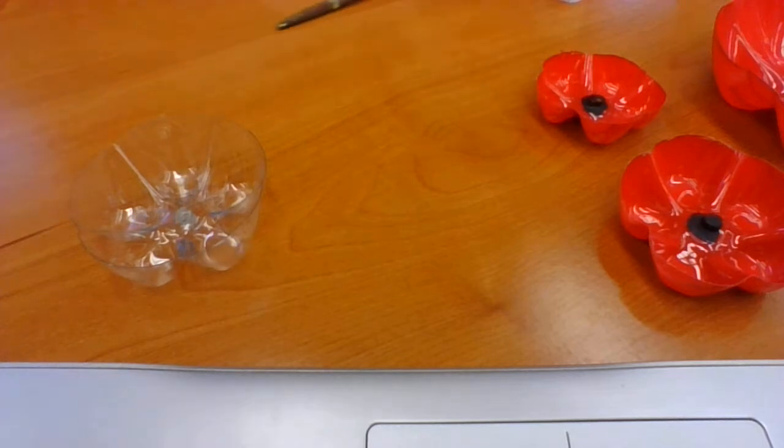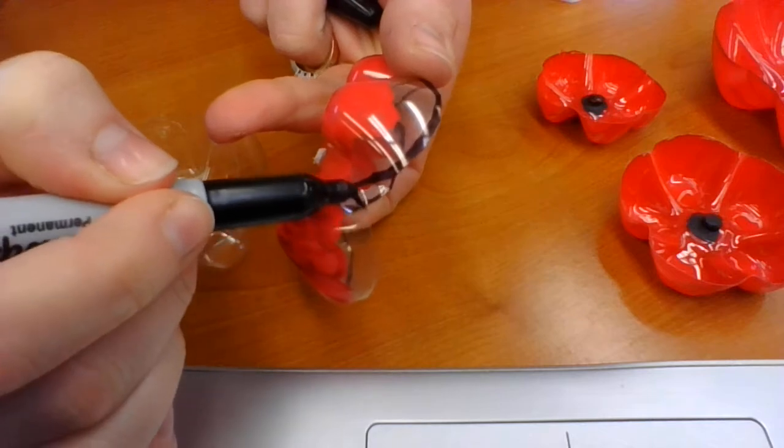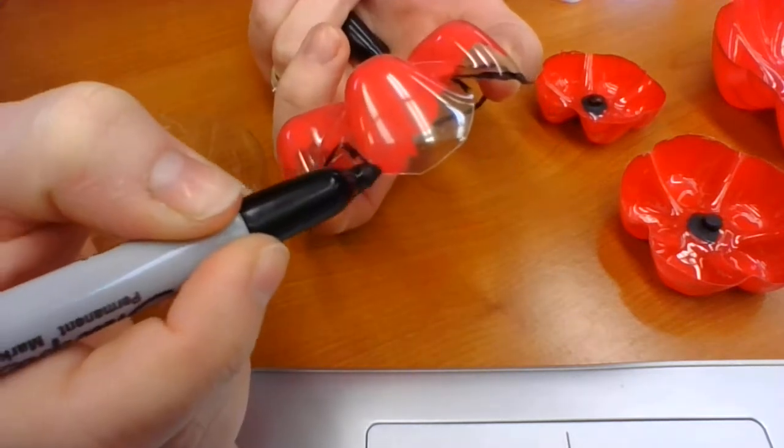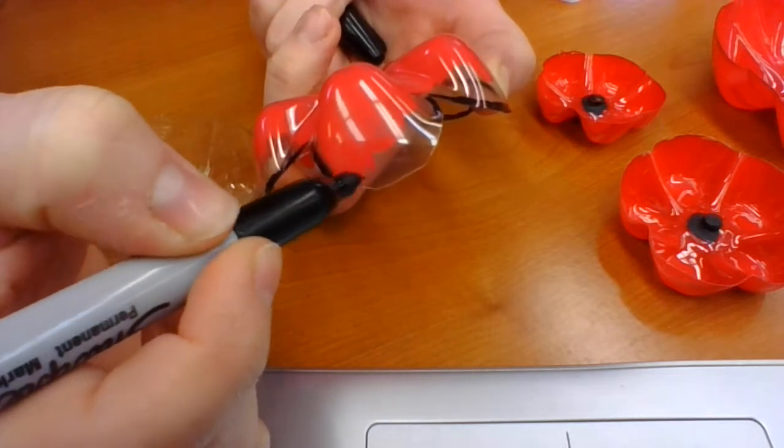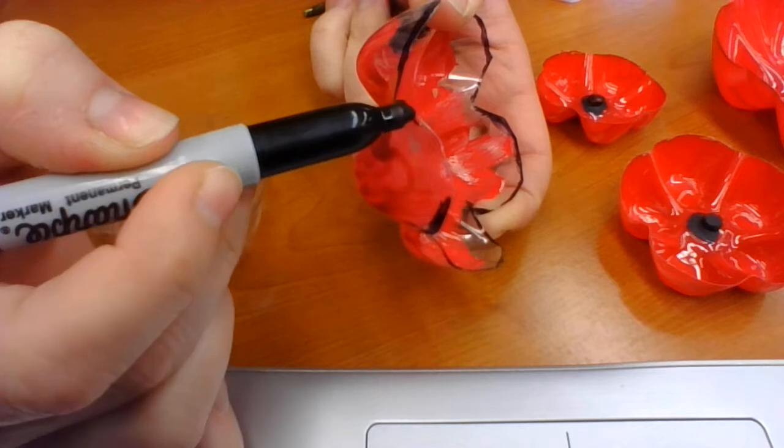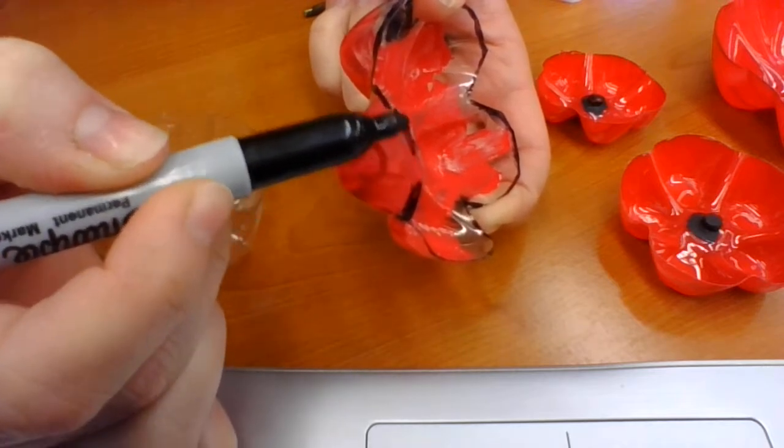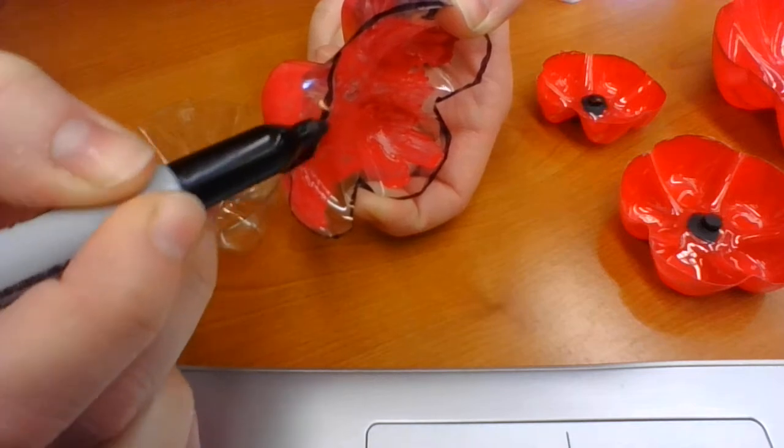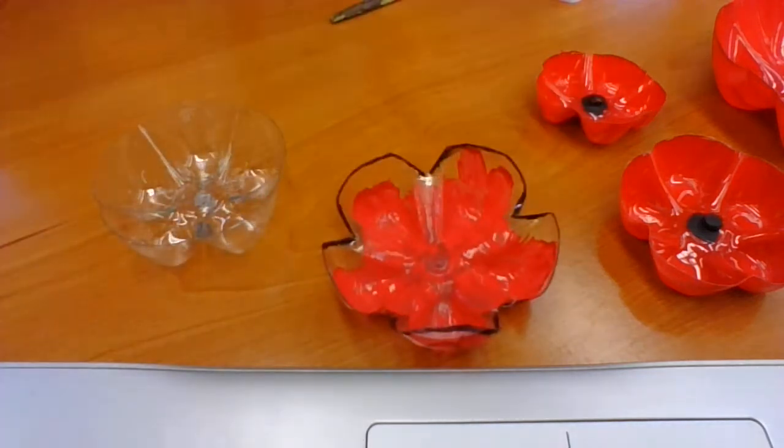So you can see that guy there. And then I can show you here how I was doing this. So we're just making it a nice black rim around the edge. This adds a little extra detail to it.